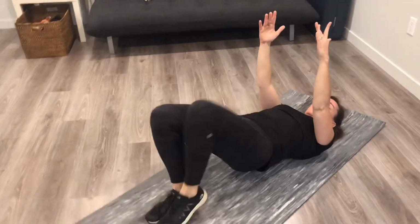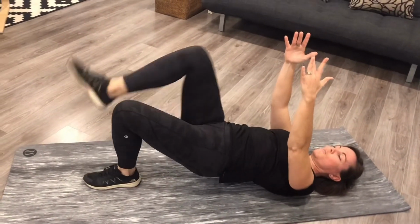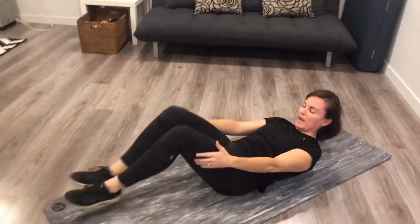Open it up. Come back down. Open it up. Keep those arms up. Ribs engaged. Good. 1 more each. Good. And the other side. Now you're going to roll back up.